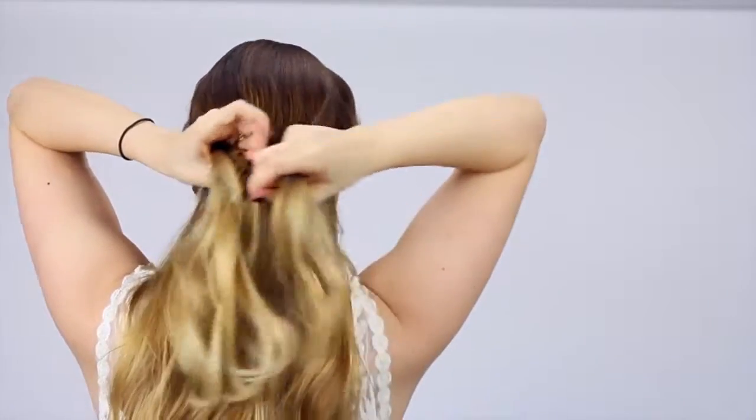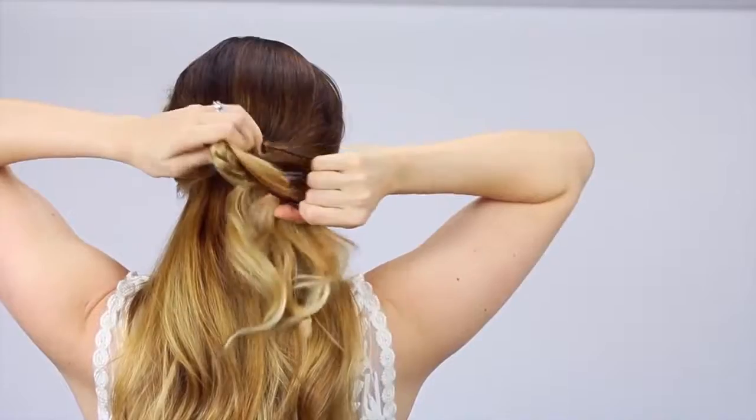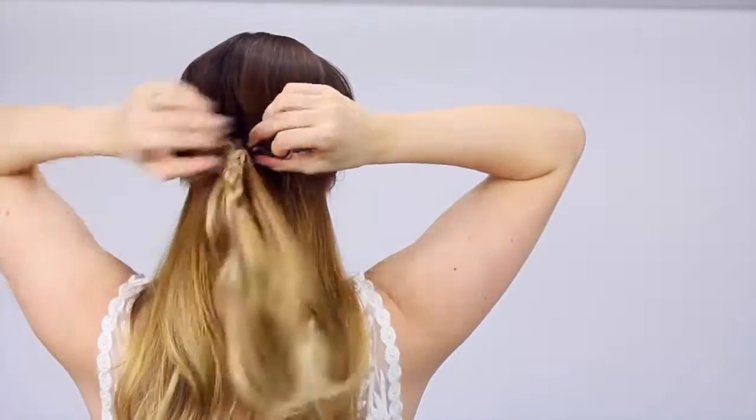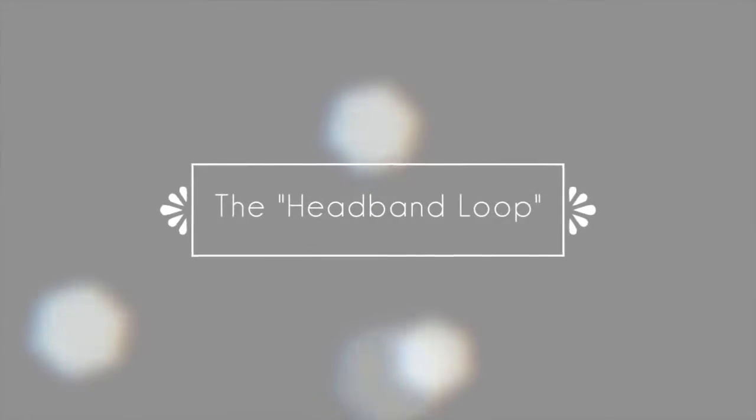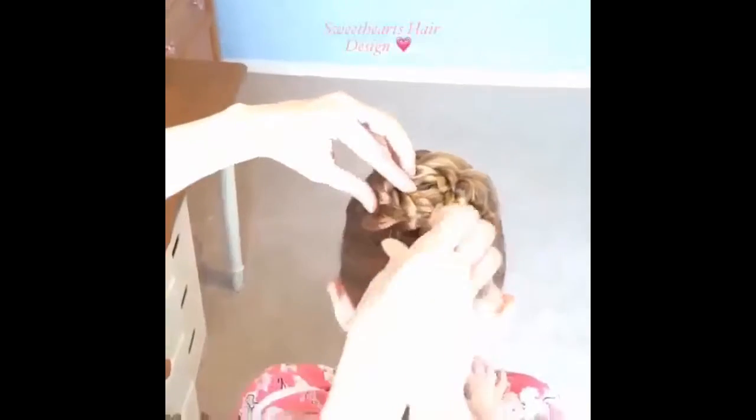Now we're going to tie back the hair from the front. So you're going to section your hair in front of your ears on both sides, and then pull that back to like a low ponytail height in the back of your head. You can also leave out some longer pieces from the front if you want in this process. So I'm pulling these pieces back, and then I'm going to just use a normal hair elastic to hold them in place. Now we're going to create what I call the headband loop, which you guys probably already know how to do.